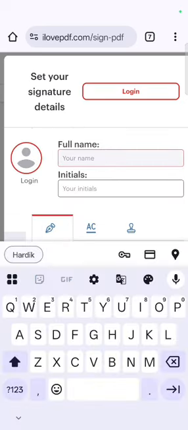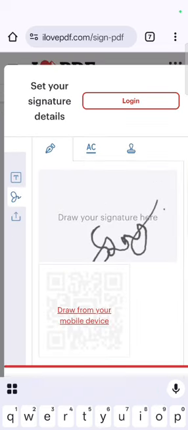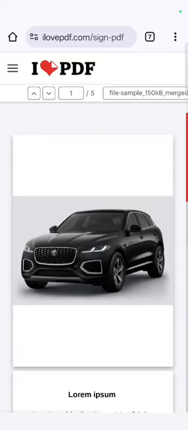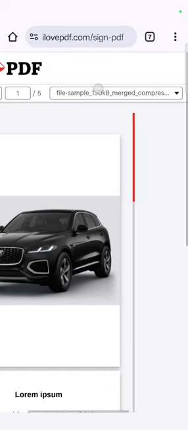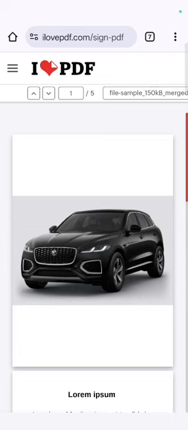And I might also need to give my name as well. And then once I'm done with this, I can click onto this apply button, and you can see that the sign will be applied into this particular image or this PDF. So what I will be needing to do is simply adjust it first, and then I can choose that particular area where I want to get it signed. So let me show you how you can do this.